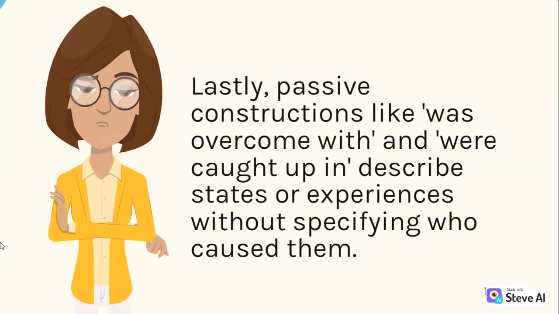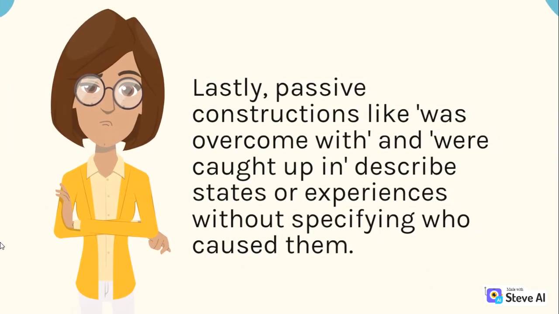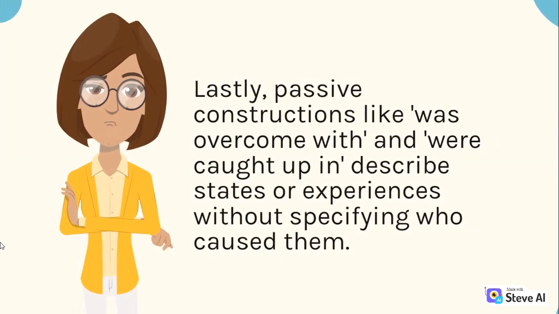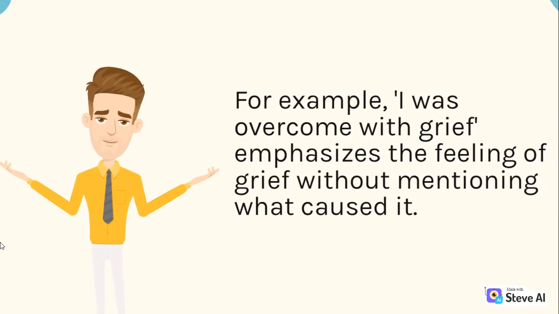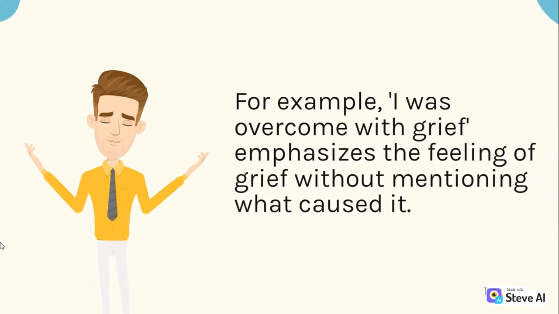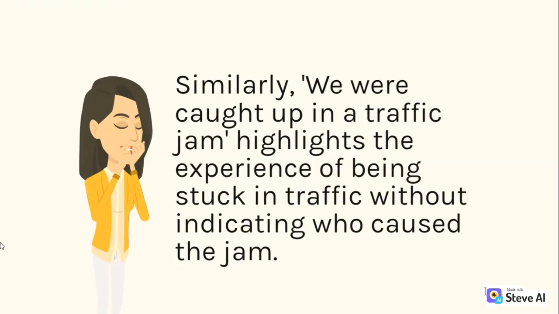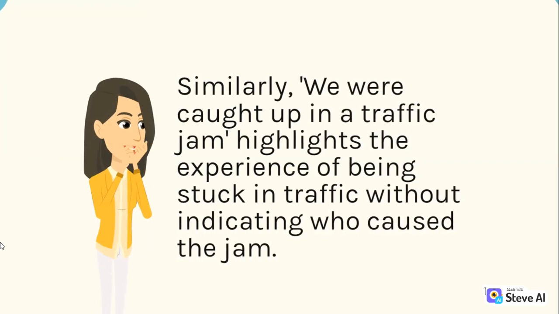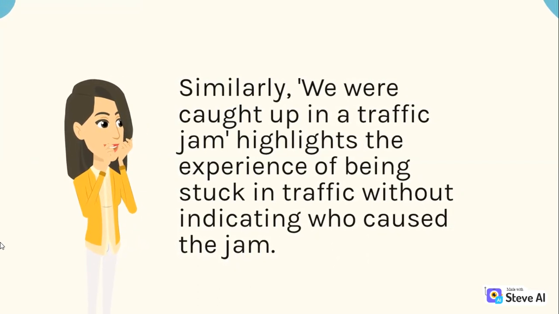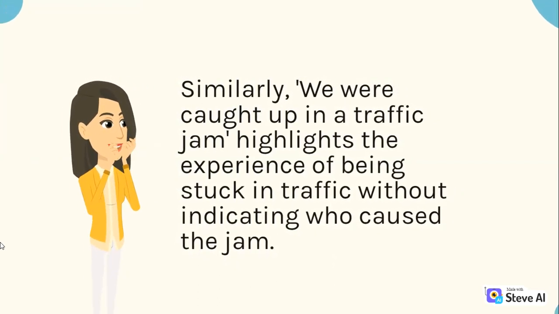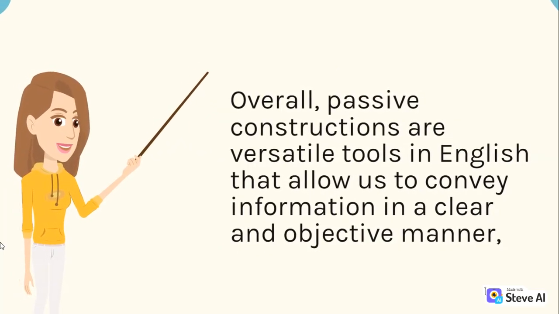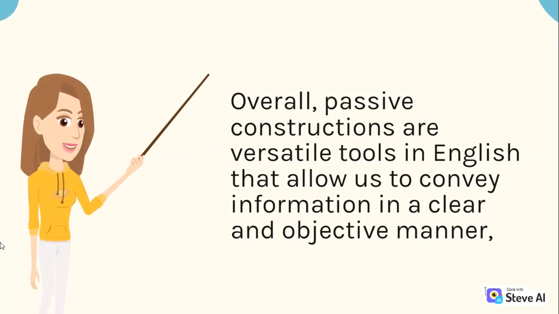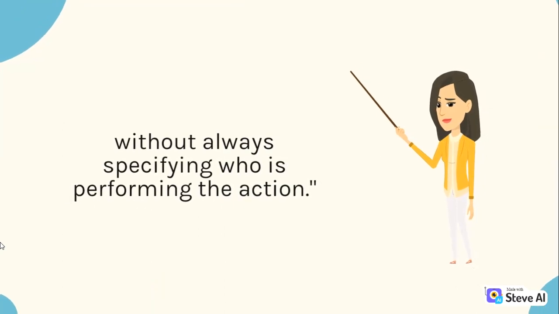Lastly, passive constructions like "was overcome with" and "were caught up in" describe states or experiences without specifying who caused them. For example, "I was overcome with grief" emphasizes the feeling of grief without mentioning what caused it. Similarly, "we were caught up in a traffic jam" highlights the experience of being stuck in traffic without indicating who caused the jam. Overall, passive constructions are versatile tools in English that allow us to convey information in a clear and objective manner, without always specifying who is performing the action.